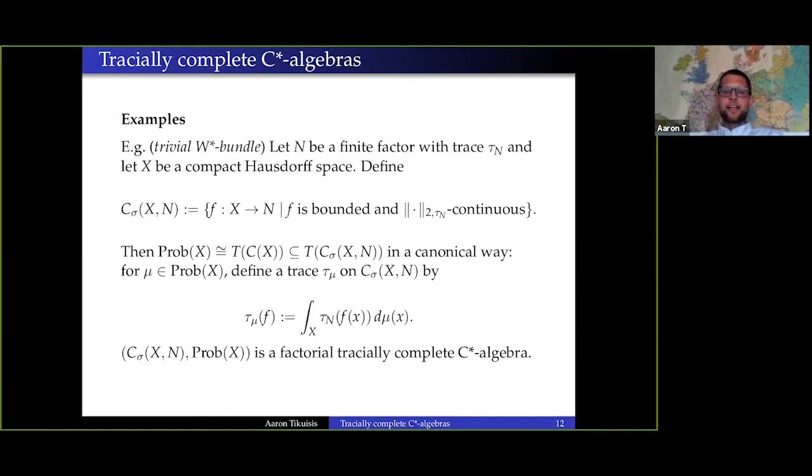So this is, as I say, a mix of measure theory and topology in a sense. If we took just usual continuous functions from X to N using the operator norm topology on N, then for example, any projection in there is going to have constant trace or constant rank. But when we do it this way, you can have projections in here with their trace varying as you go along the space X, and so you get kind of interesting things in here. And as we'll see towards the end of my talk, when I have questions, there's a lot of open questions even for this example, which looks fairly concrete.